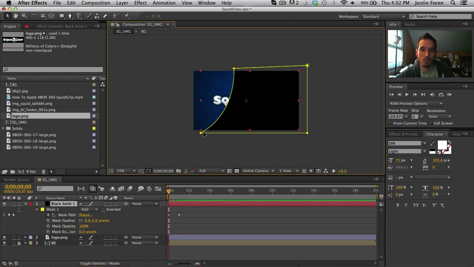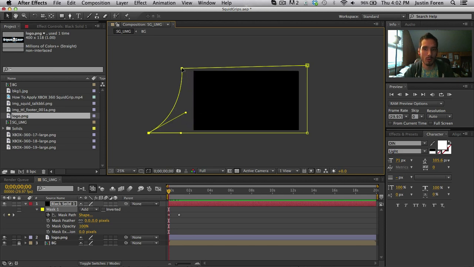But now, in order to get the other side, we want to just select these two. And because we're moving straight over, and we're not doing any weird motion or anything, we're going to select both of these, go to the beginning point, and now we can move them all the way over till it covers up the screen.